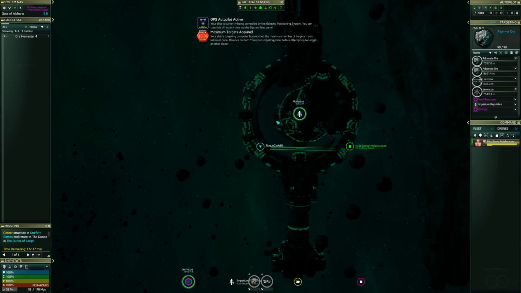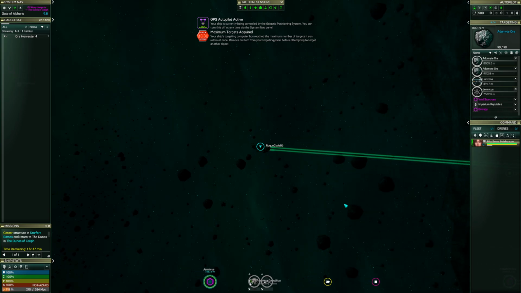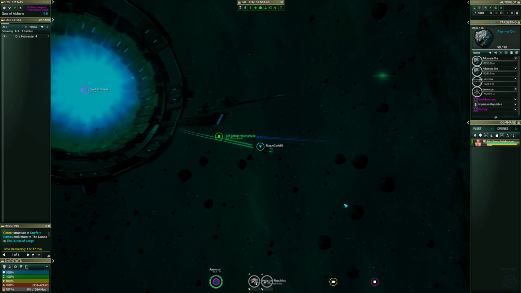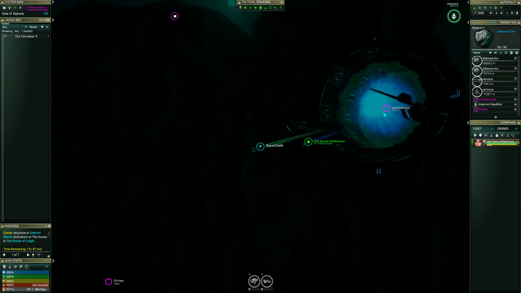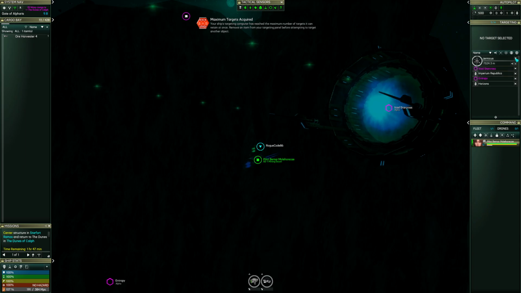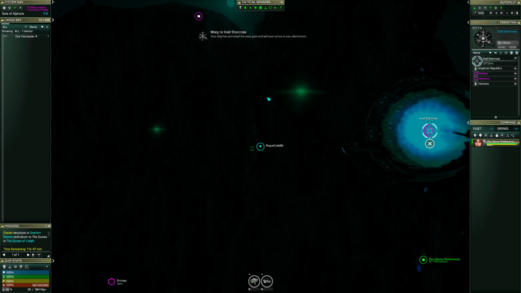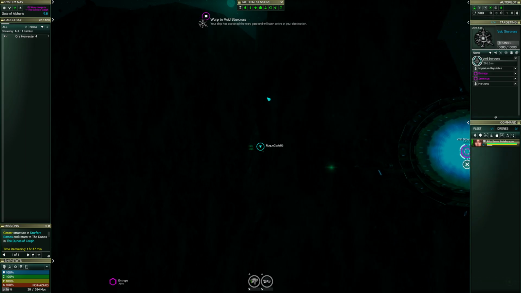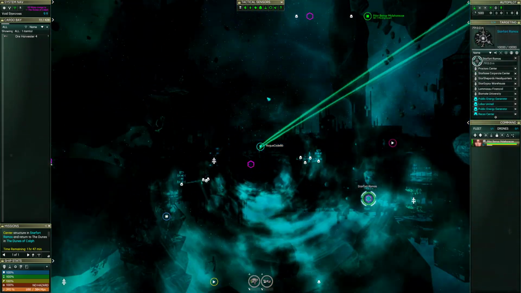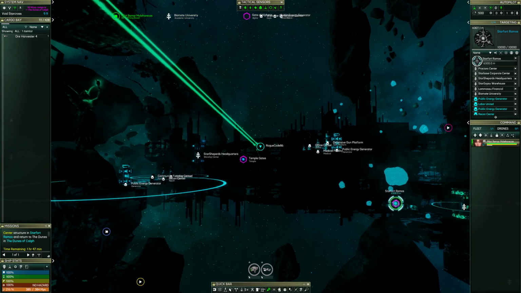GPS activated. Alright, and now we go on our final journey back to where we end our mission. Warp gate activated. And then we will clock off.